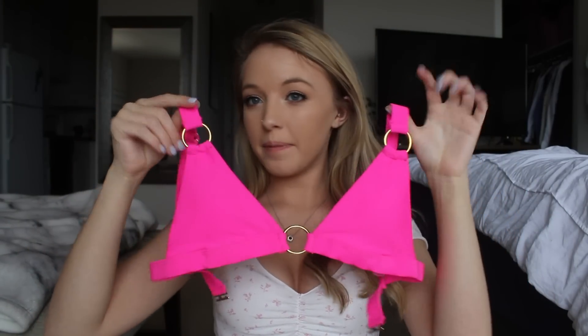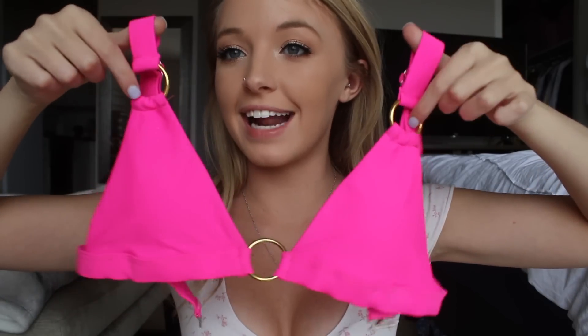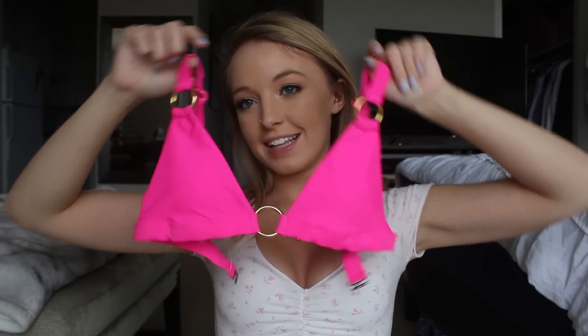And then the top just looks like this. It's a very small top. It's a size small — I got all of these in a size small — but this is very tiny for a small. I feel like it wouldn't fit most people that are actually a size small. But I'm usually like an extra small, so it does fit me. Just be warned, if you have any kind of boobs, this probably won't fit you because the triangle is very tiny. But it's just hot pink and then it has the gold rings as well, one on each strap and then one in the center.